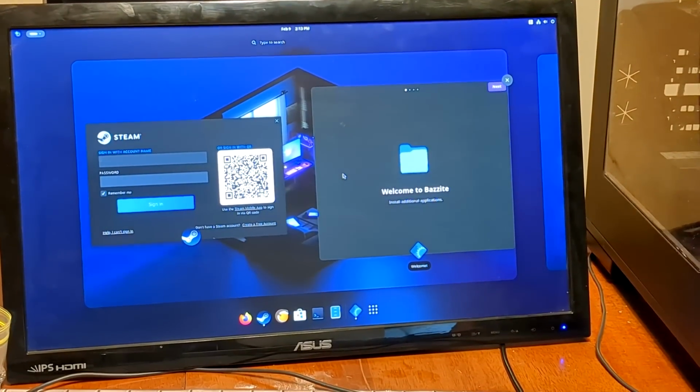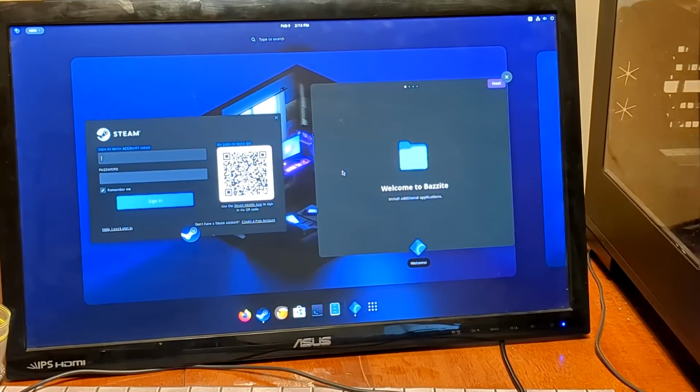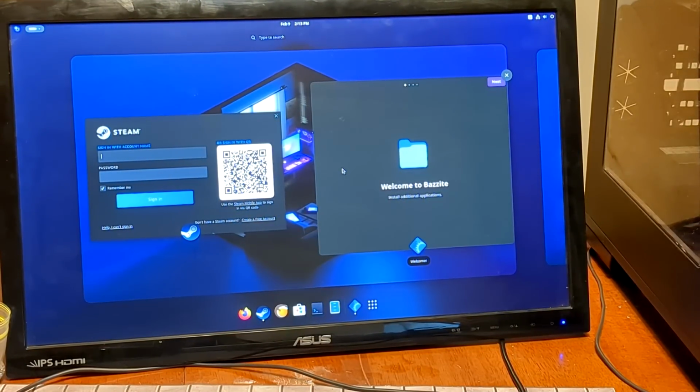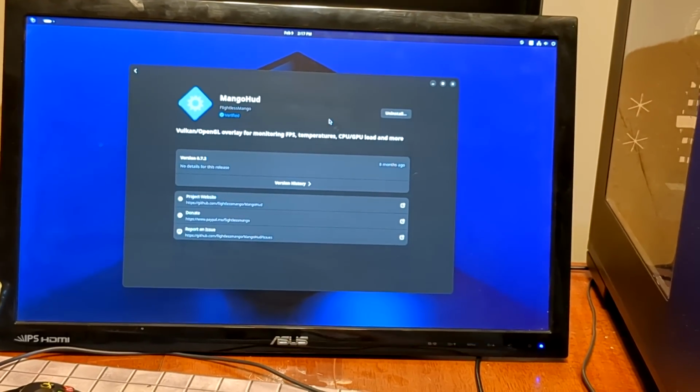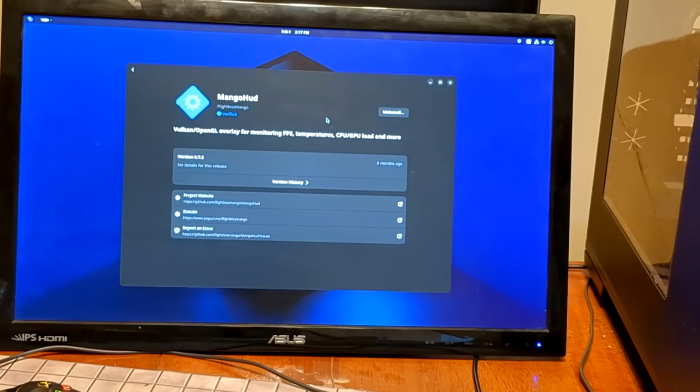Very small note here. Apparently, Bazzite comes with Steam pre-installed, so all I have to do is get the MangoHud to benchmark the games, and that's it. The games are already installed to the other SSD, so hey, that makes my job easier. I won't complain about that. Awesome. Nope, they thought of that too. It's already installed. It's a turnkey experience. I've never had a turnkey experience with Linux. This is great. I guess let's benchmark some games.